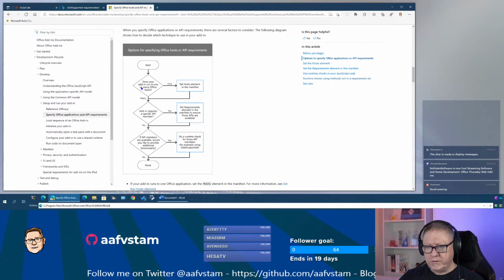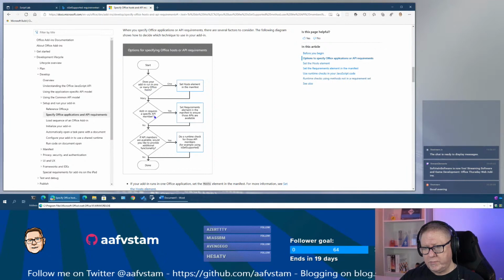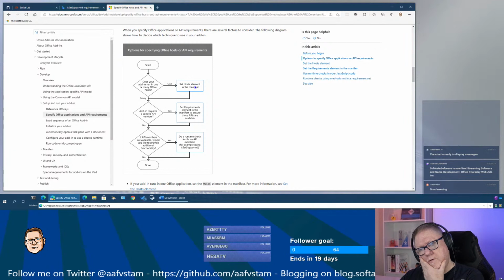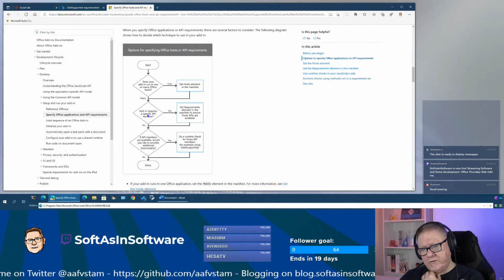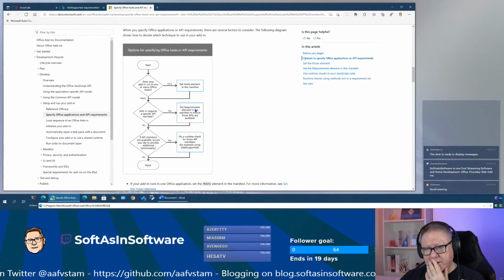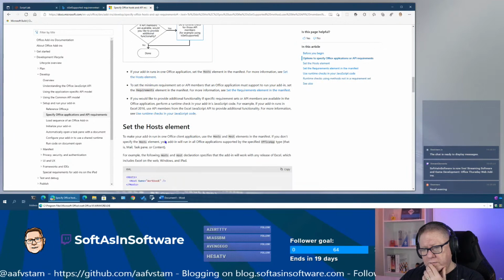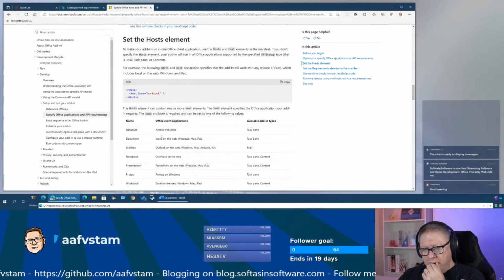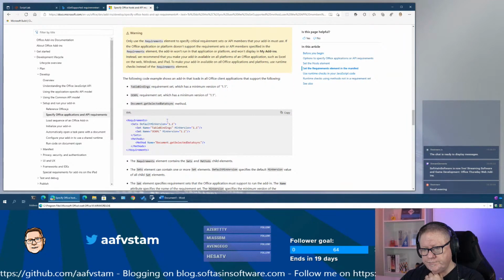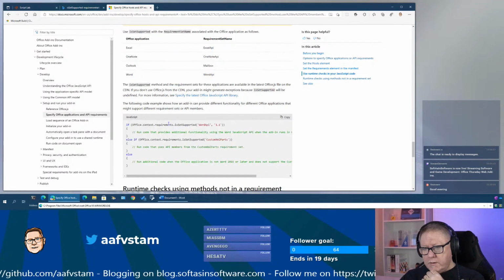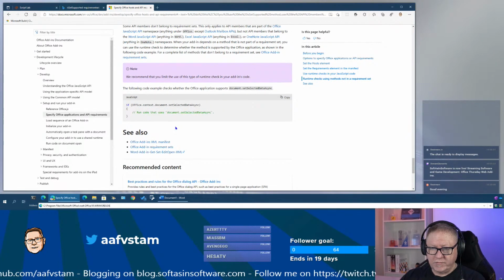Start. Does your add-in run in one or many Office hosts? One or many? Select the host element. Add-in requires a specific API. If API member is available. What are the most recent requirement sets?